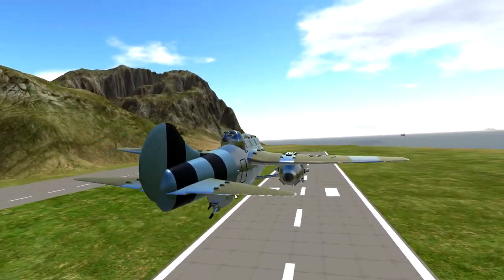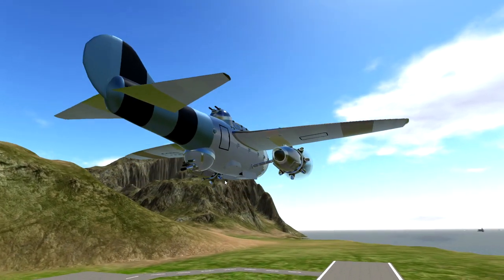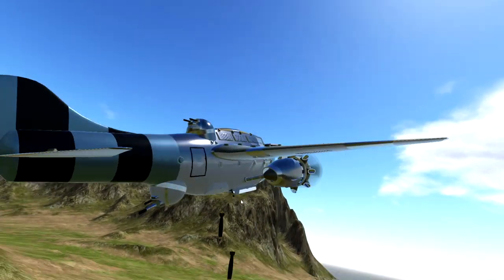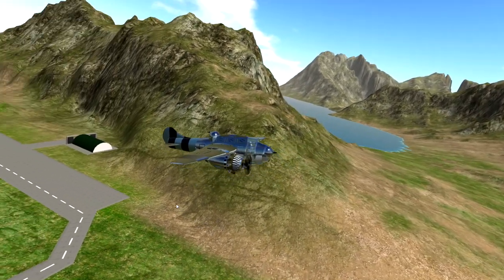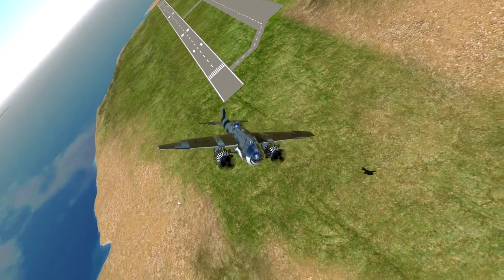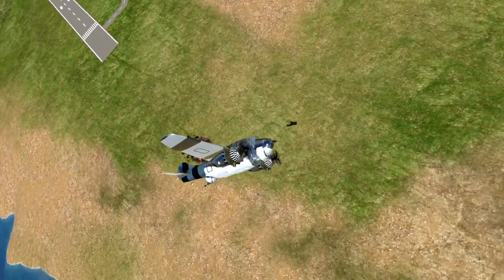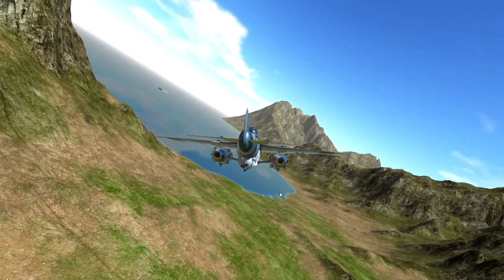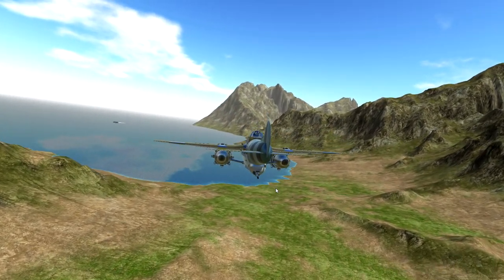So, let's go ahead and get rid of our bombs. Here we go. 3 and 4. Let's watch them come out, too. Oh, they just fall out like that. I didn't know they fell out like that. Interesting. Okay, and there they all go. Very nice. And let's turn ourselves around. And we're going to land on the USS Tiny. This is going to be so difficult to do, but I think we can do it.